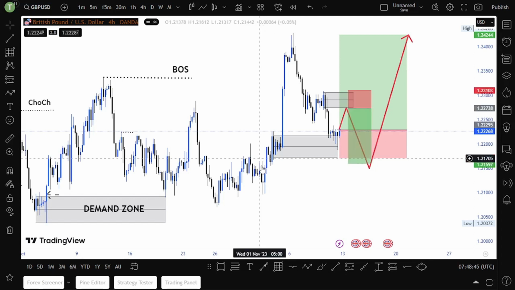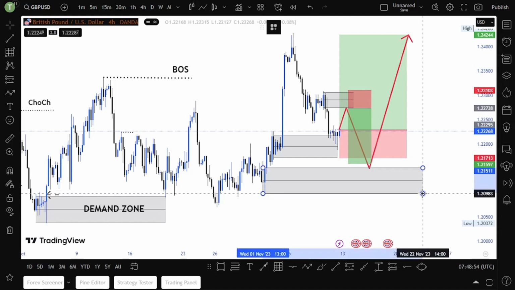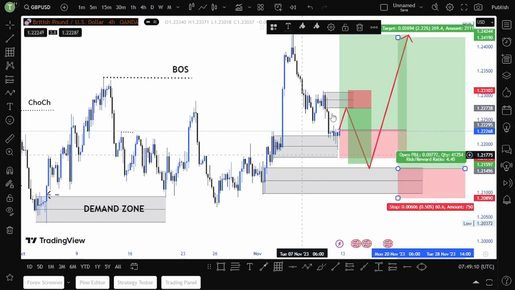So you might see GBP USD pulling back at this zone. That is where we could enter our buy if price does what I aimed here. If price pulls back into this supply zone that I draw here, we sell, targeting into this demand zone, which is below here. So that is my view on GBP USD, guys, as you can see. So now let's move on.